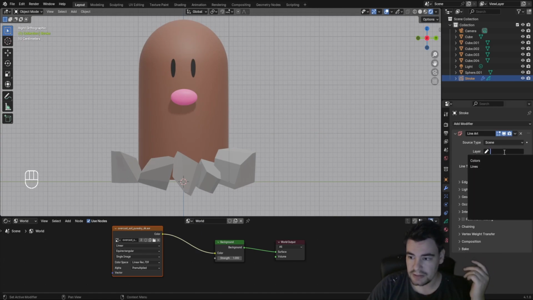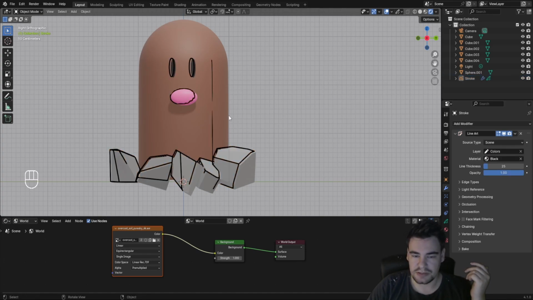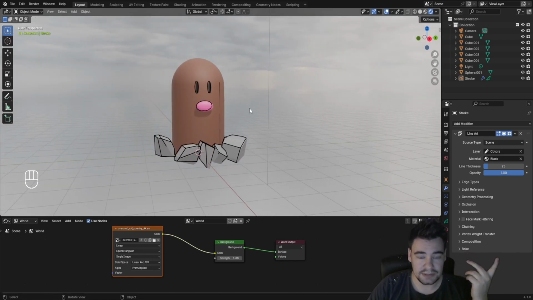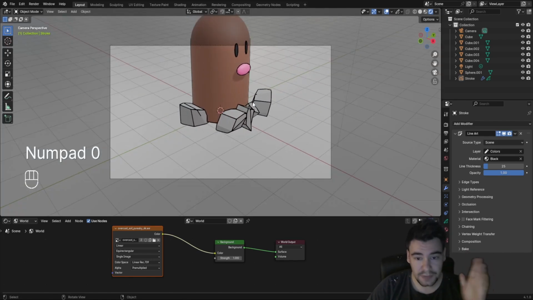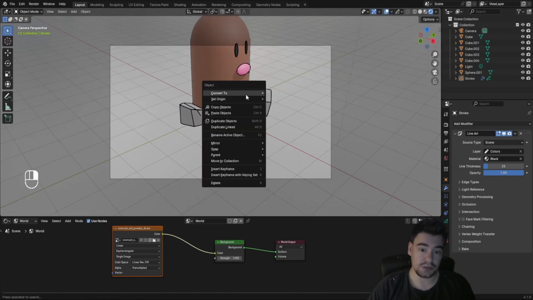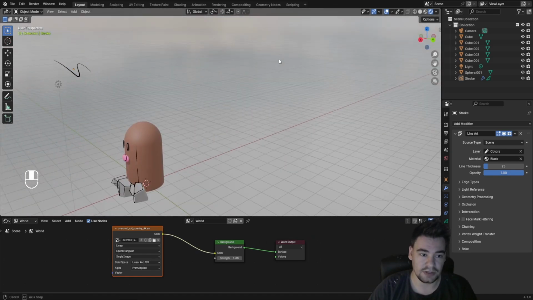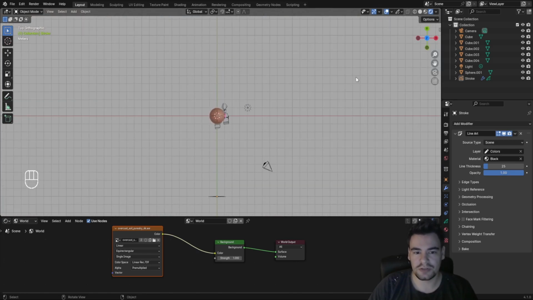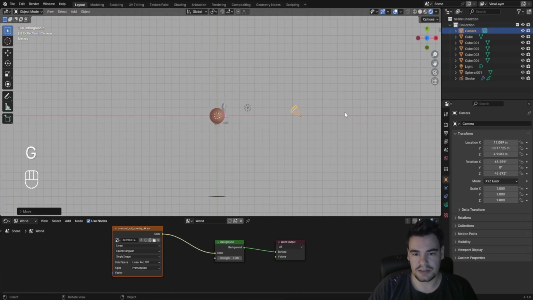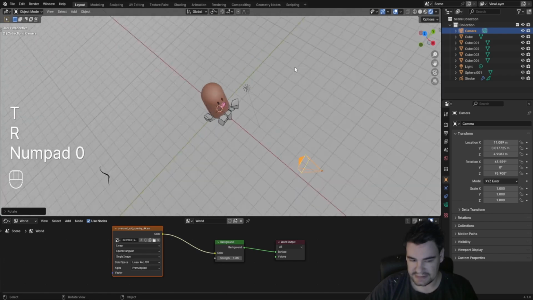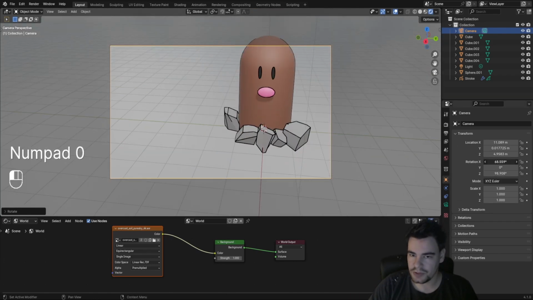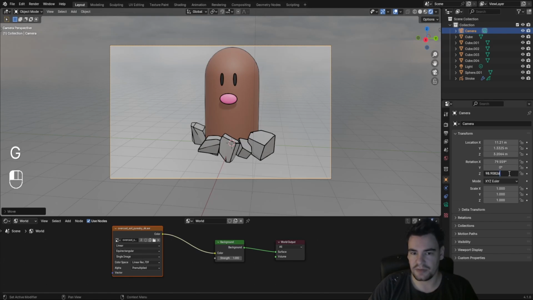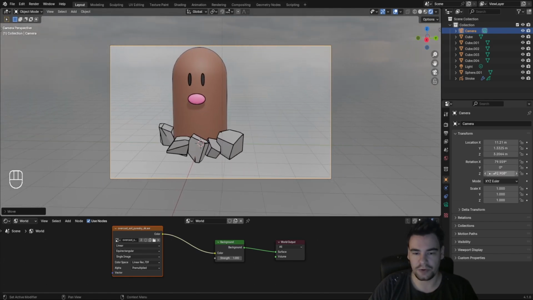So we're gonna make it one black, and we're just gonna make it colors, and we can see it's looking horribly bad. And this is the reason, because the line art is always run from the view of the camera, meaning in the camera view it will always look good. The only problem is it will not render everything else, and if you view it from a different angle it's looking bad. So we're going to use a wonderful camera, just plugging it in here, rotating it, pressing 0 to get into the camera view here, and just going to align that. And with that, we have a wonderful Diglett.